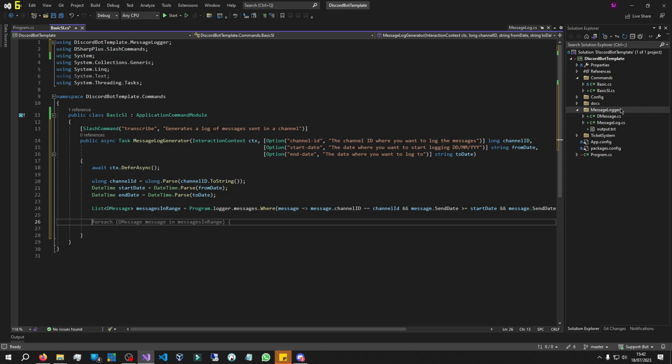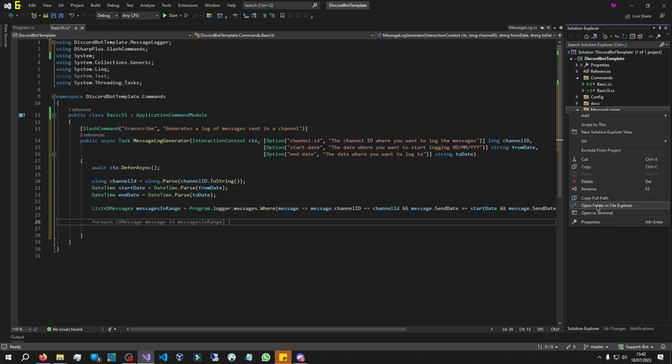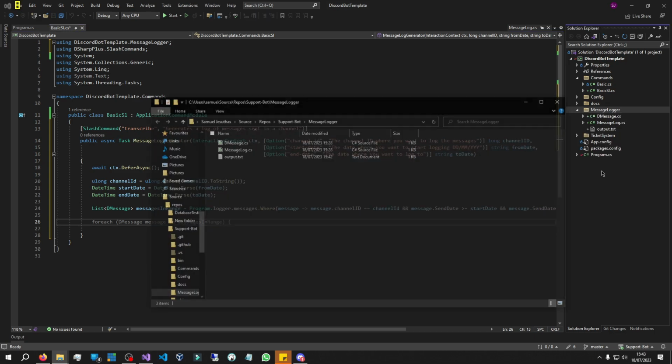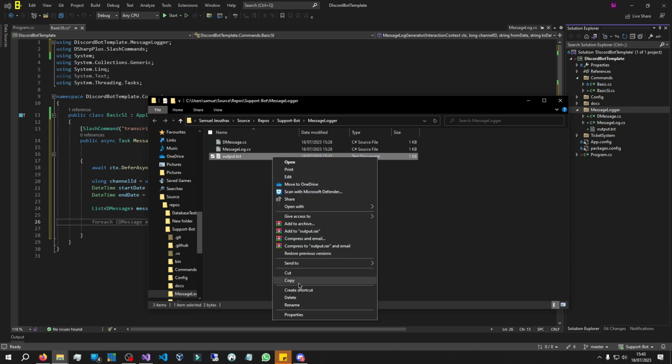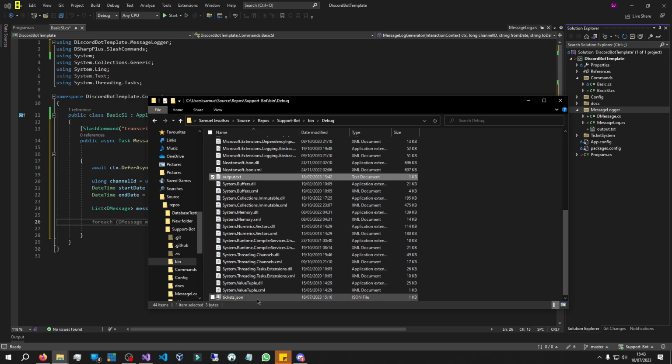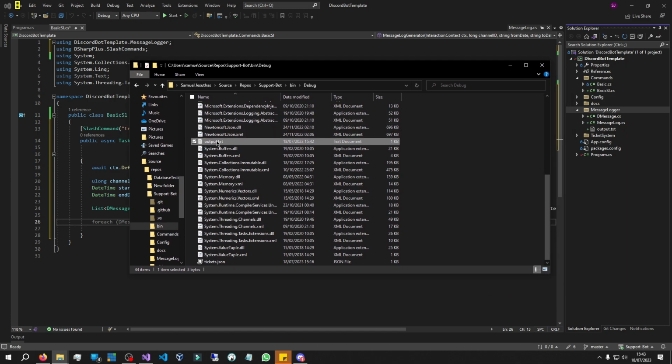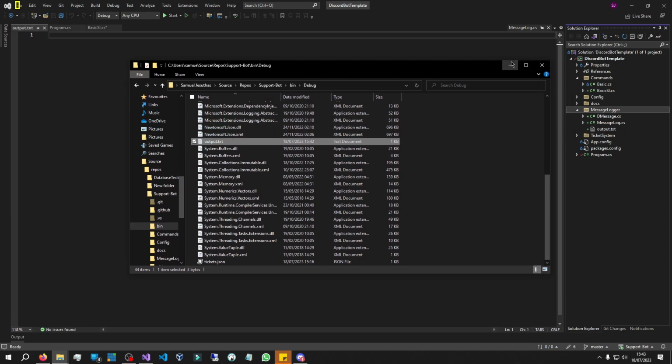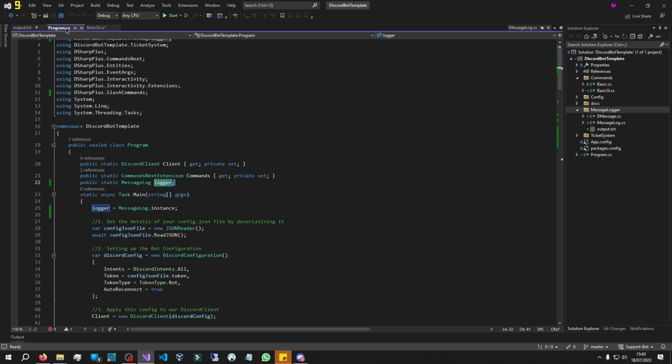Since we're using a stream writer, let's make sure that we put our output.txt file in the bin folder. So bin, debug, and let's paste it in. So output.txt is in here. We'll come back to this file later. Let's make sure that this is open, so we'll just pin that.